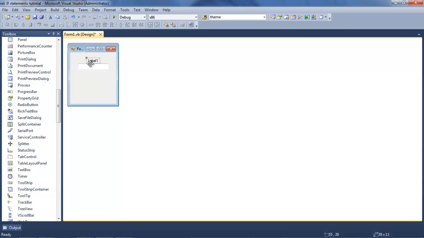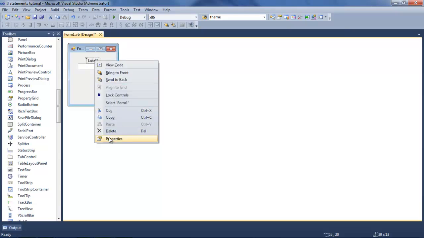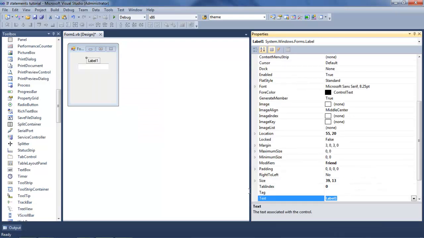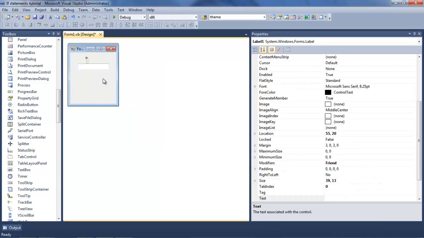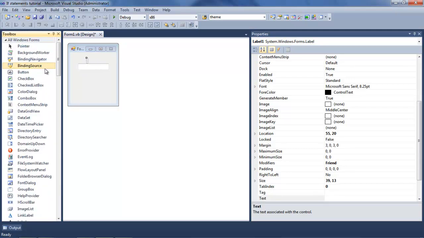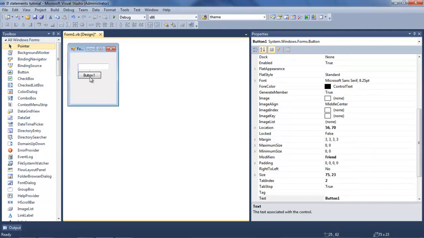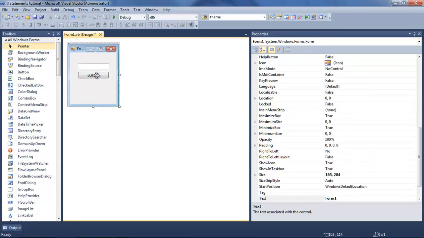We're going to open up the properties today. So we're going to right click and click properties of the label, and I'm just going to completely clear the text of the label so it says nothing. This is simply because we don't want the label to be showing any text to start with, because we haven't told it what we want the text to be.